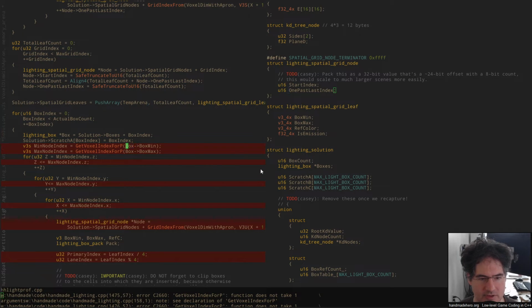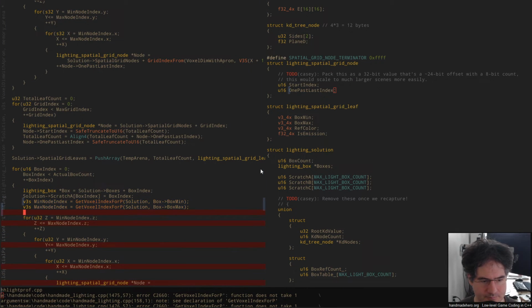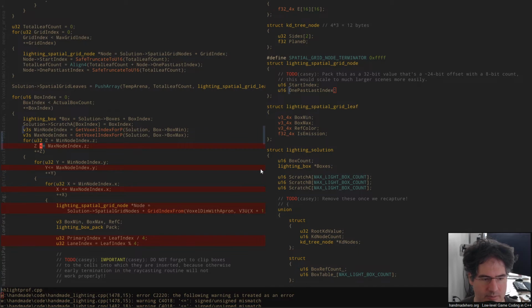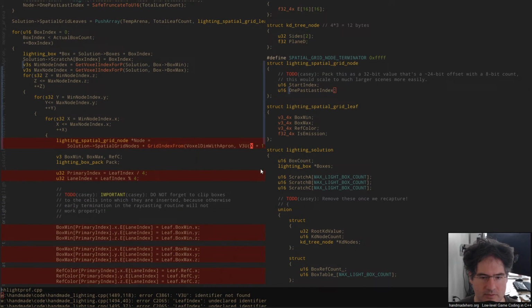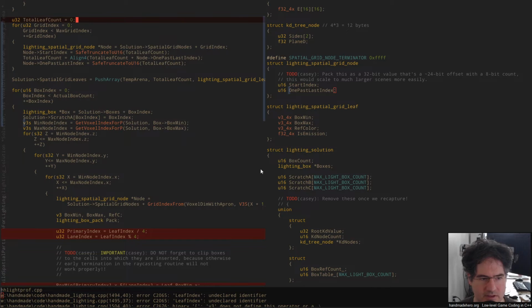So when we do get voxel index for P, here we already did that, like so. And so now what we should be mostly doing here is just figuring out how the actual packing packs down into each node. This is the V3S. Yeah, okay. So when we go in to pack these, what we sort of need to do is figure out, again, how we want these things to be recorded. And the problem that we're going to have is we don't have a temporary value anywhere sitting around that would let us do this conveniently.